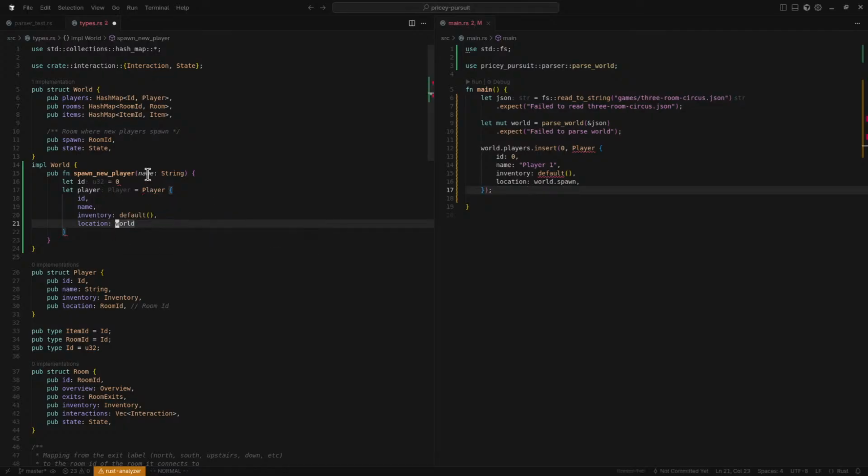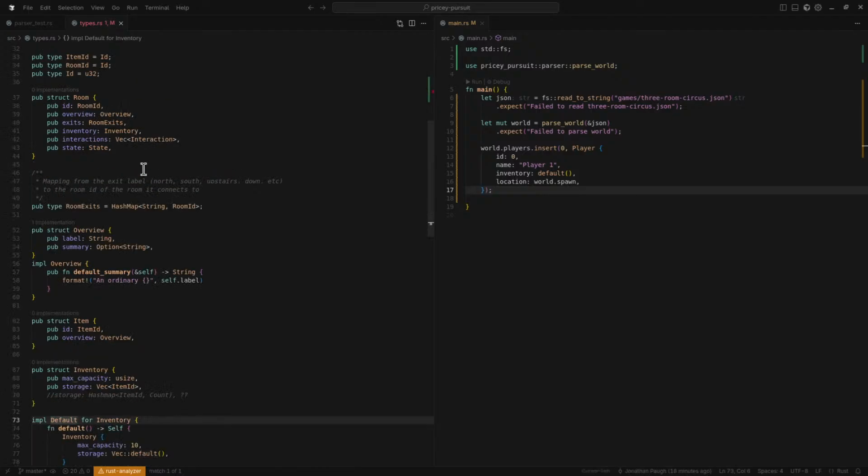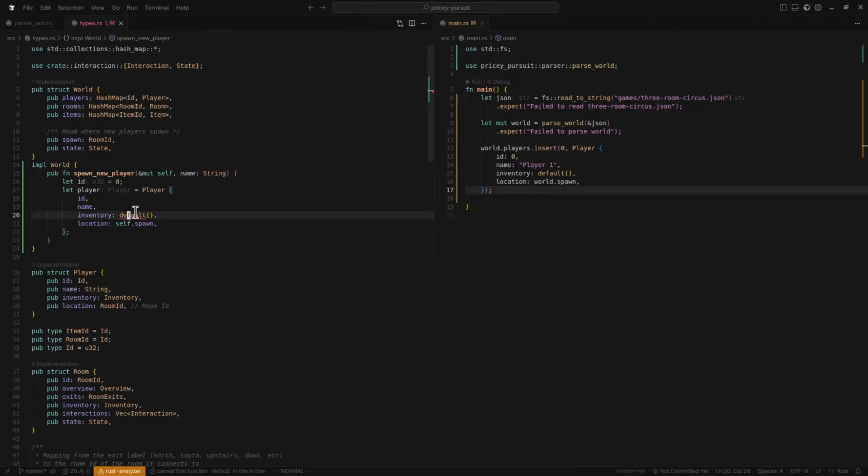Oh yeah, it's got to have self. And mute self, self.spawn. Okay. Cannot find a fault in the scope. Well, let's find it. Maybe it's inventory default? Oh, that works anyway.